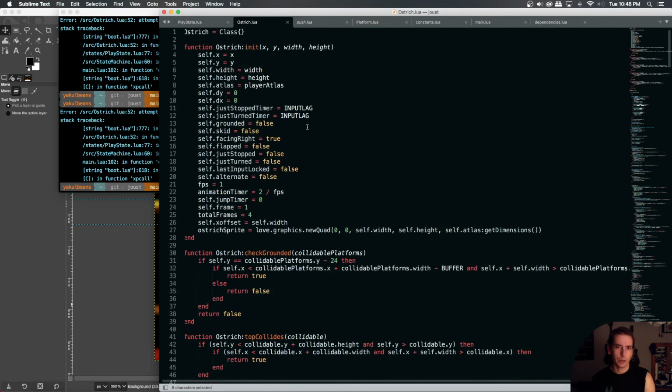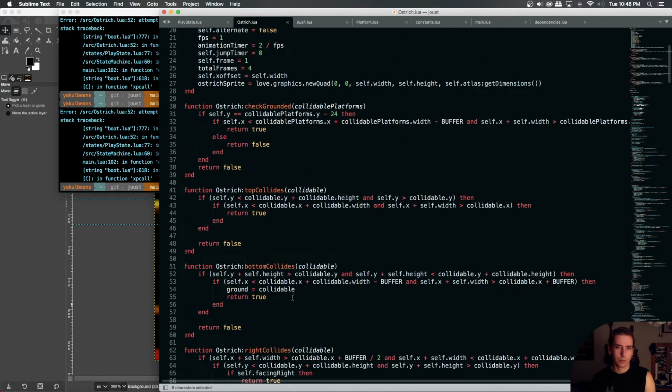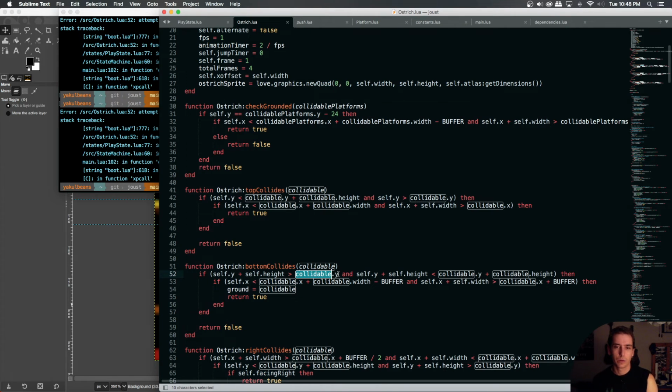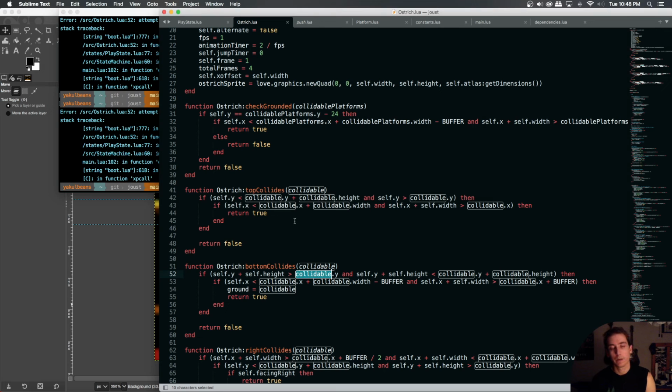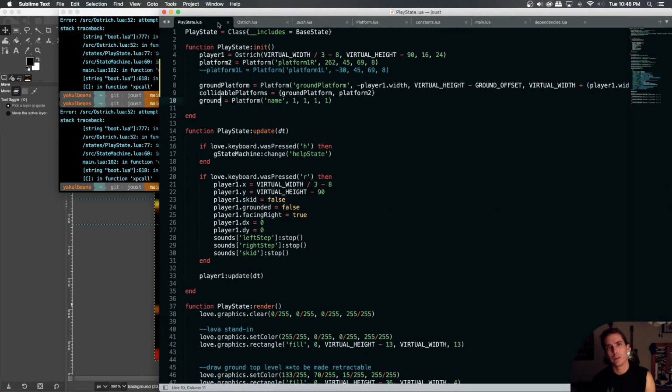It's right up here. So you say all this, and then this is when the collidable, which in this case was a platform other than platform 1, was a nil value instead of a real value, like platform 1 was for whatever reason.